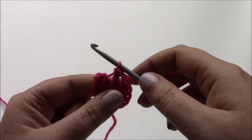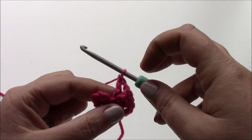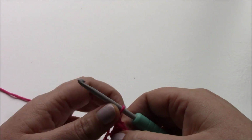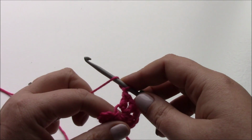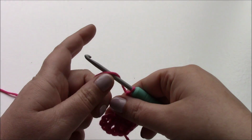Oh, I'm sorry, when I did that last double crochet here, I wanted to show you exactly how to do a double crochet. Yarn over your hook, and when you do a yarn over, you're going to go from far to near, like so.